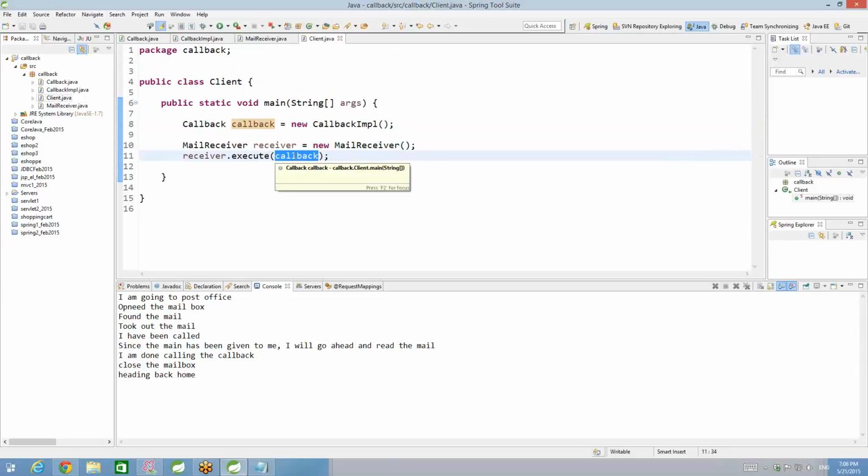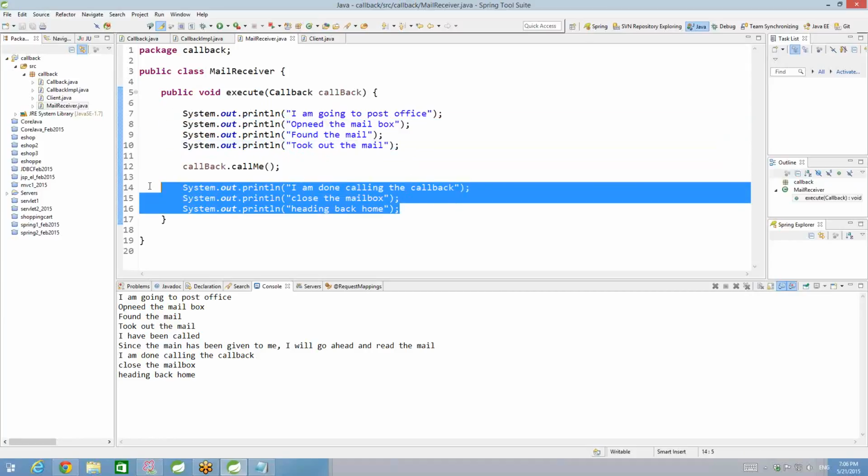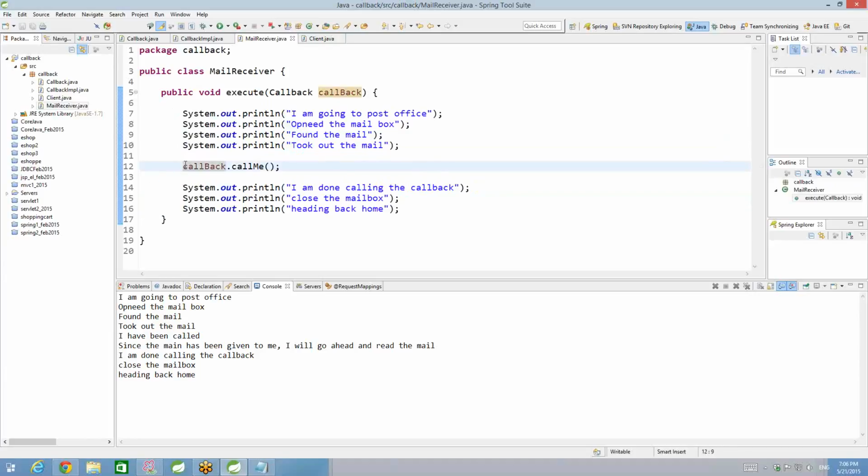When you call me, that is where I'm going to write my logic. But what you do will stay with you, meaning these 4 lines and these 3 lines, nothing is going to change. Only this one purely depends on you. Whatever you pass in, he will call you. Simple.